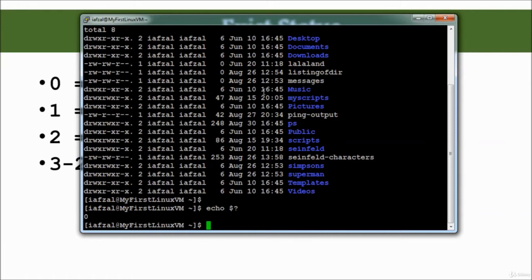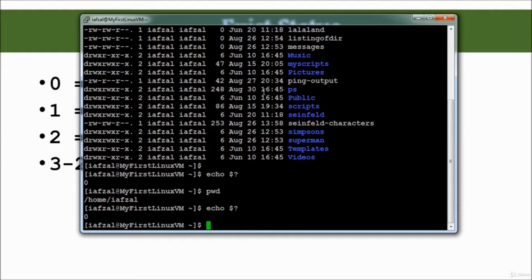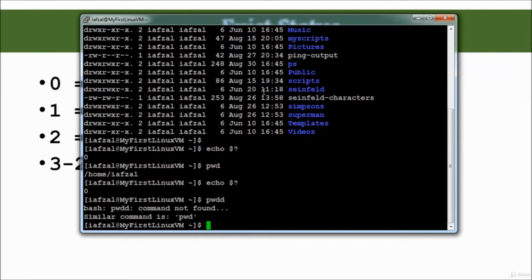Let's take another command. Let's say I wanted to see which directory I'm in. I'm in home. I have the solved directory. Perfect. It ran. And if I do echo $? again, it will give me 0 again, meaning it was successful. What if I run a command, let's say pwdd? There's no such command. So if I run that, it says bash: command not found, similar command is pwd, giving me a recommendation. But anyway, the command was not successful.